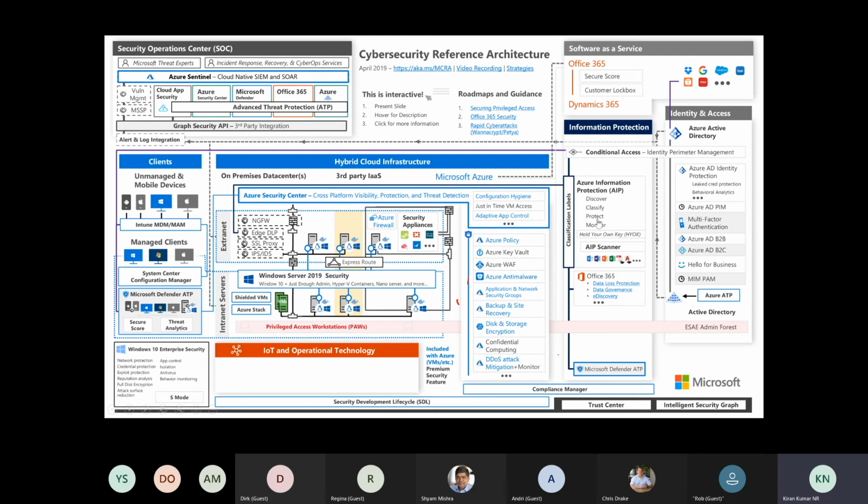You can define in the custom permissions who has access to the file. You can put in their email ID, and only those people will be able to open the file. So we have a lot of these kinds of capabilities to protect your data. Then we also have Cloud App Security, which acts as a gateway between your users, your devices, and your cloud, and which will also help you with your shadow IT problems.